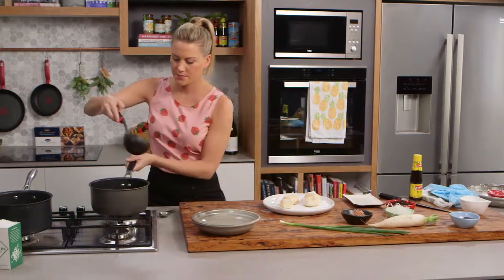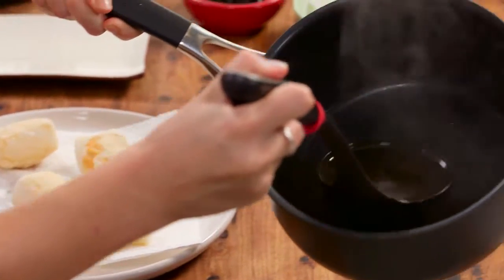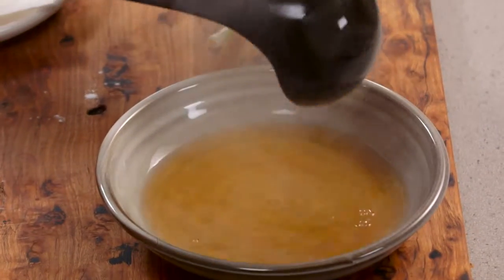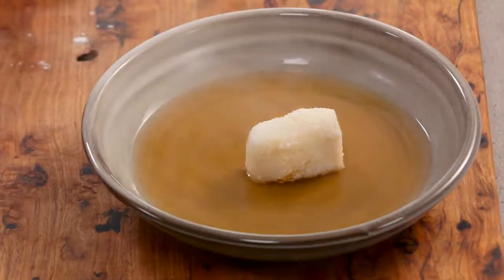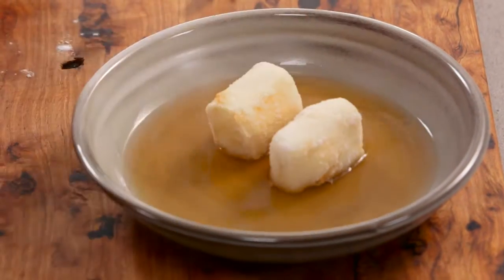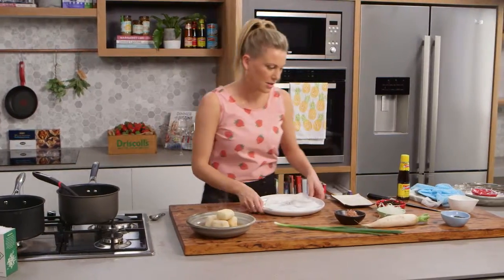I'll get a ladle and I'm going to add some of this broth to a shallow plate here. Oh, look at that colour, isn't it fantastic? And then we can add our tofu. And you do want to add this tofu to the broth and then serve it immediately so it stays crispy on the top in particular. We'll pile it up. Yum!